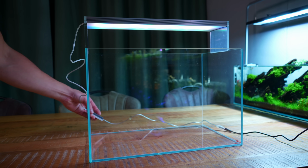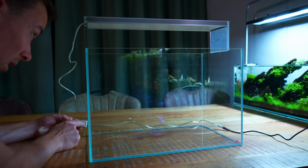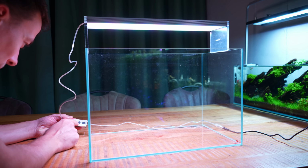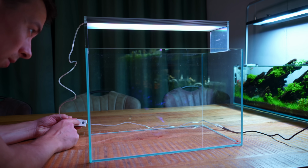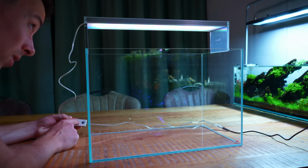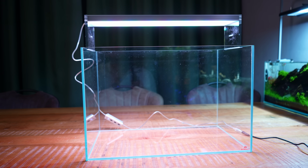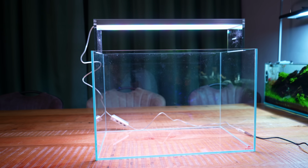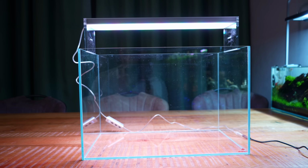Okay, so I just plugged it in, so it's now slowly ramping up, but we don't have time for that, so let's just see. I think that's full power. 1, 2, 3, 4, 5, 6. Yeah, 6 steps. Yeah, that looks pretty good. I just love the acrylic stance, it just makes it look very clean. But enough about this light, let's keep moving on.